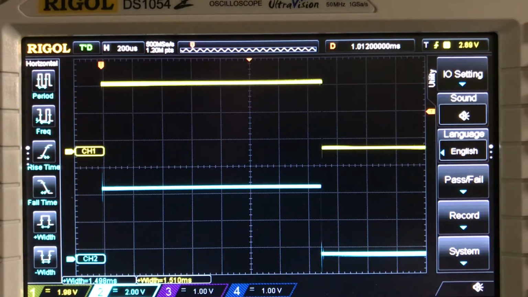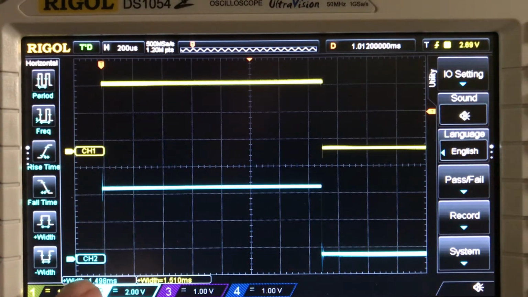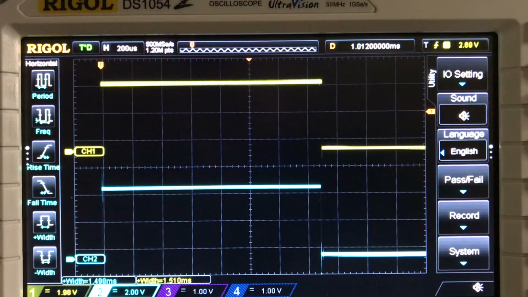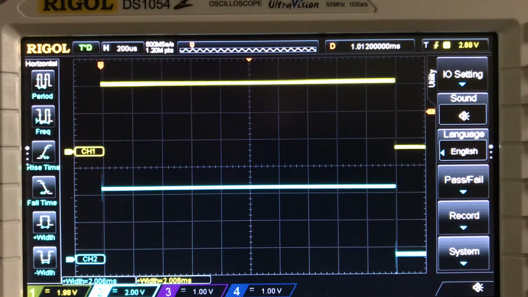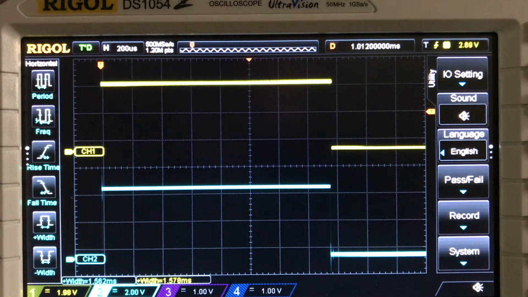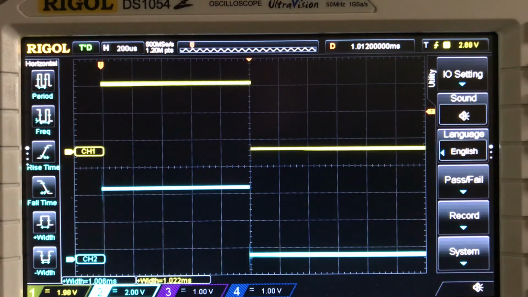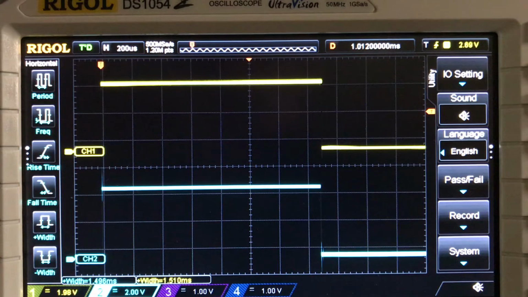I don't know if you can see it, but I can actually read the pulse width down here. The first thing I'm going to do is play with the speed control, and I'm increasing that. You notice both waveforms are increasing in width. The maximum I can get is close to 2,000 microseconds. So I'm calling that full forward. I just hit the detent in the pot, and they're both sitting at around 1,500 microseconds. Now I'm going to turn the pot in the reverse direction, and now the width of that pulse is right around 1,000 microseconds. And now I'll go back to the detent on the speed control, which means both thrusters would be off.